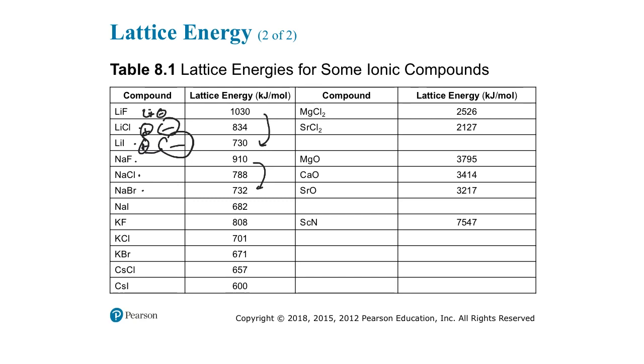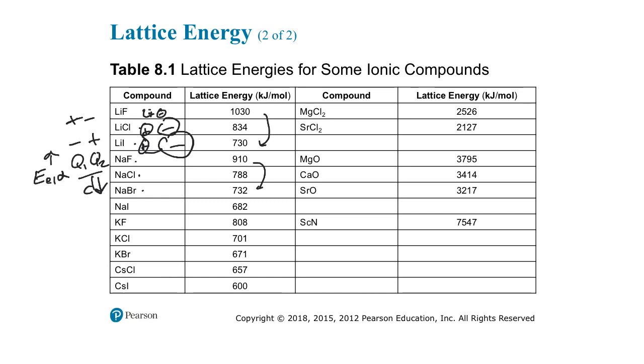If we look back at our electrostatic attraction equation, the electrostatic attraction is related to Q1 Q2 divided by D. In order for the attraction to be net attractive, you have to have a plus and a minus ion, so oppositely charged particles. If you bring those particles closer together, you increase that attraction of those ions. So bringing the ions closer together, like in NaF, increases the energy it takes to separate the ions.